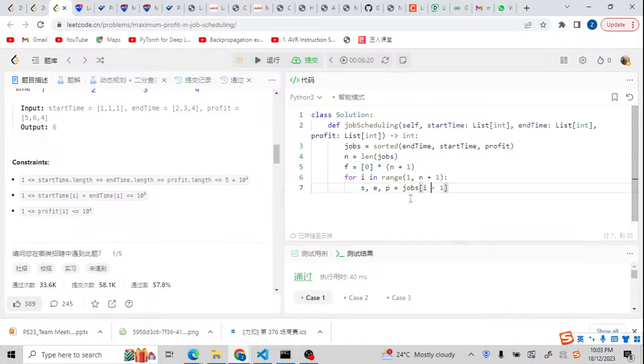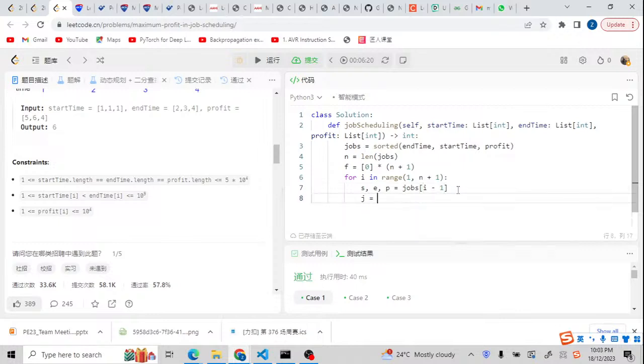But for the first job, because I've already added a 1, as you can see, it is starting from 1 to n plus 1. But for the actual job, I need to use i minus 1 because this is the first job. For example, i equal to 1, i minus 1 is 0. This is the first job.